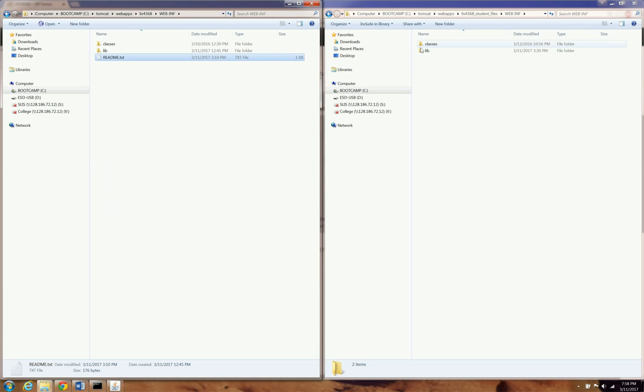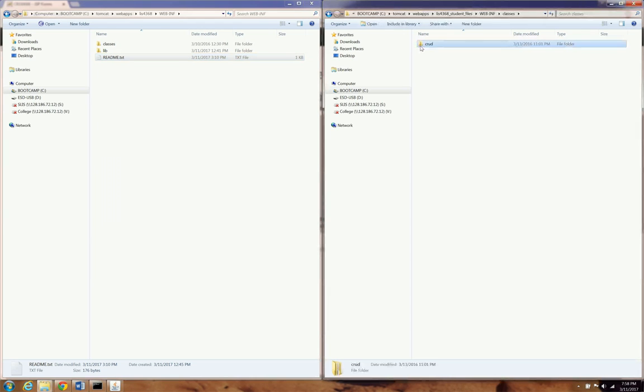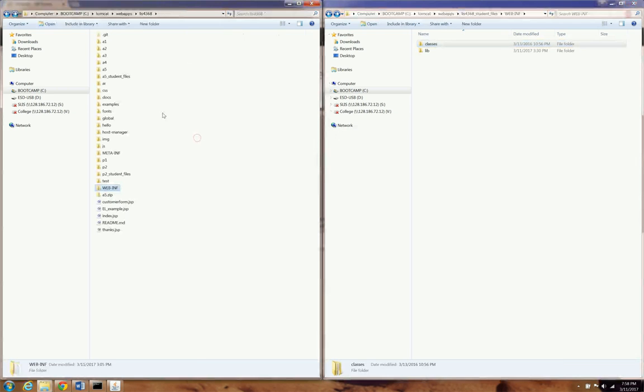Let's look at the classes. We'll talk more about the compilation of these classes in a second. These are actually packages, you guys, and they have to be in a specific directory structure. So notice that you have your student underscore files web-INF classes that'll actually be moved into your 4368.